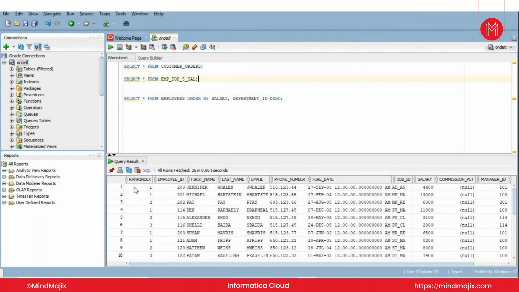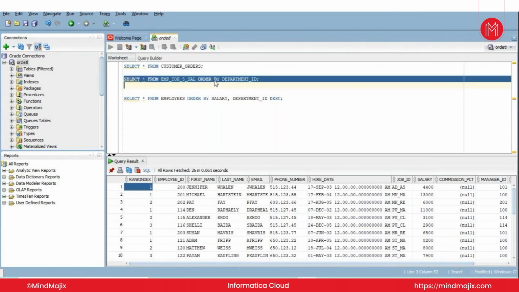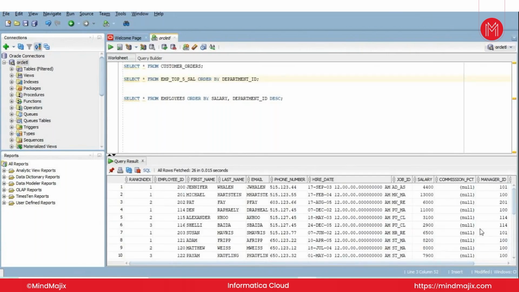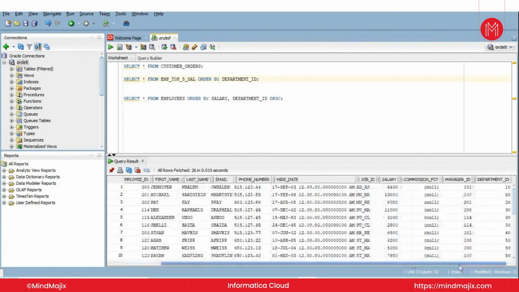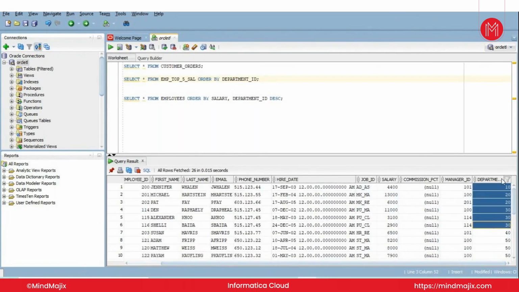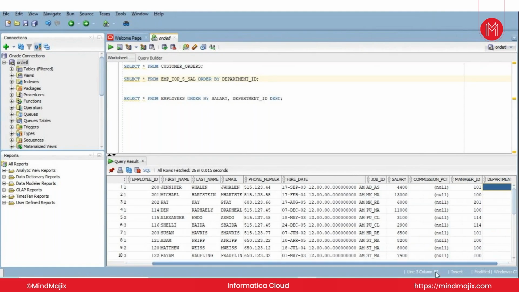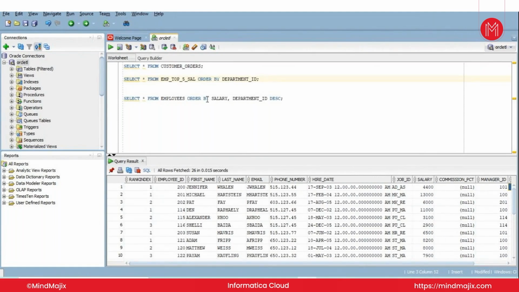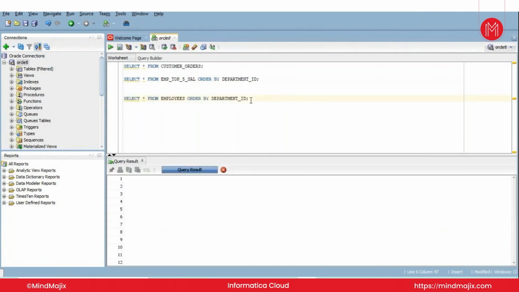So here and here I can say order by department ID, which will be an ascending sort. Yes, 10, 20, 30. So now it seems that department ID 10 is having only one record. So here, rather than doing this, I'll say just order by department ID and that too ascending. Okay, now we will be able to verify.